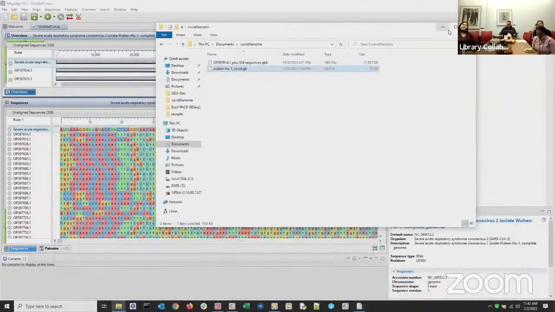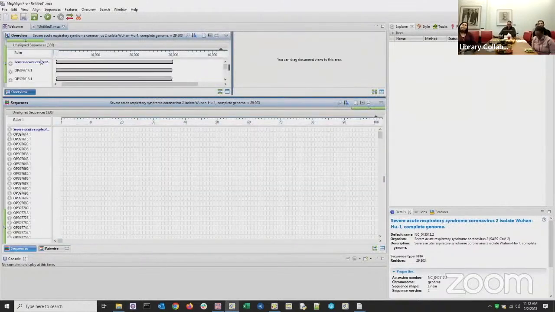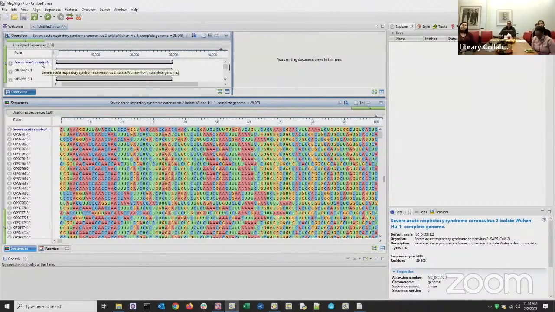But what the tool can do is we can load in, in this case, I've only done 334, but I've loaded up to like 10 or 20,000 of these, and it takes maybe an hour to do this. But I can set this as a reference. So I right click on that, set as a reference. Now it's choosing that original HU1 strain, which is the one from Wuhan, as the reference strain.